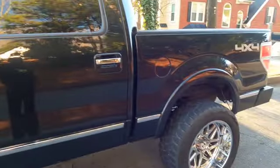Stay tuned. As of right now, I'm sitting here in my pickup truck, and I'm gonna show you exactly what my pickup truck is. Nothing special. So with my pickup truck, I actually make $5,000 or more per month just by hauling stuff away for other people. Now you'll be surprised on how easy it is, but it's a little bit more than you'd think it is, but I promise you I'll show you exactly how I do it.